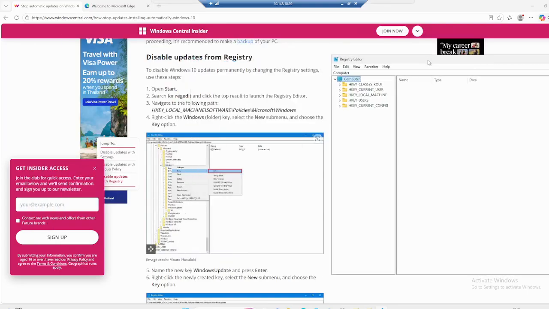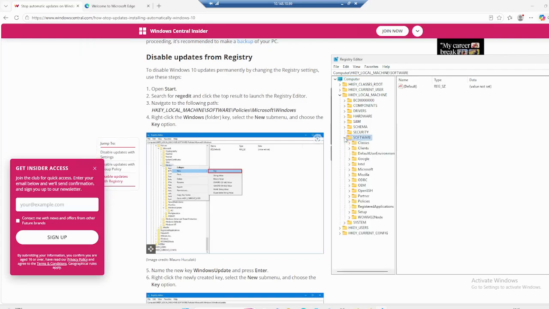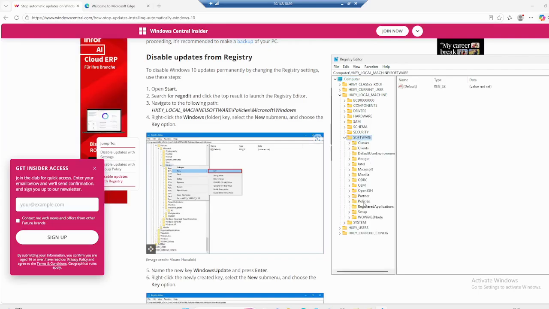So you are doing this registry edit also: HKEY_LOCAL_MACHINE, then Software, then Policies, okay, Microsoft, then Windows.